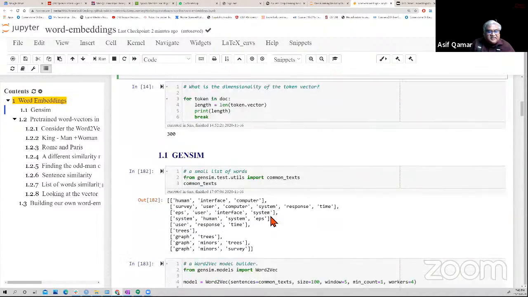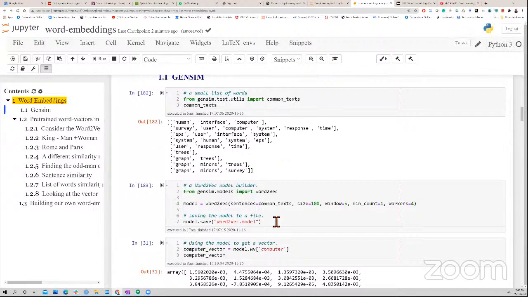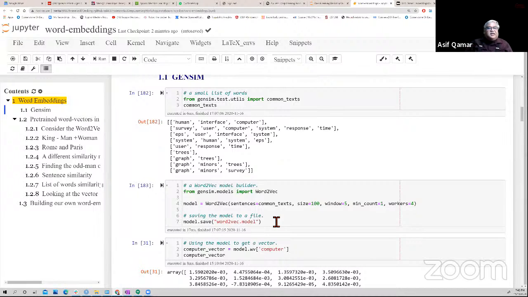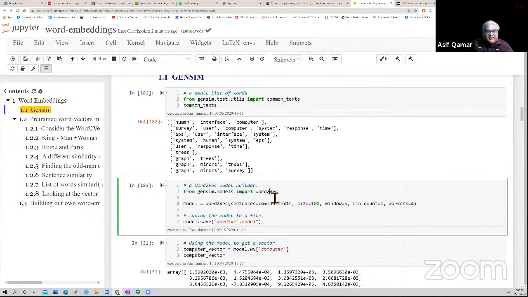So next we go to Gensim, and now we'll see in Gensim how you can play with different word embeddings. In fact, this is your lab assignment. I'm giving the example with word2vec. What happens if you change it to fastText, or what happens if you change it to GloVe? Those are the things we'll try.